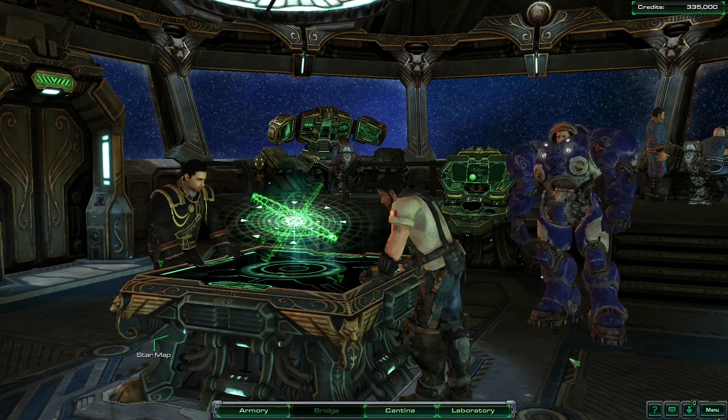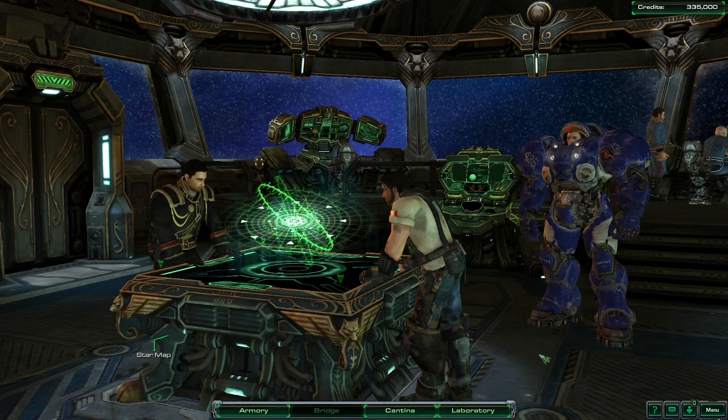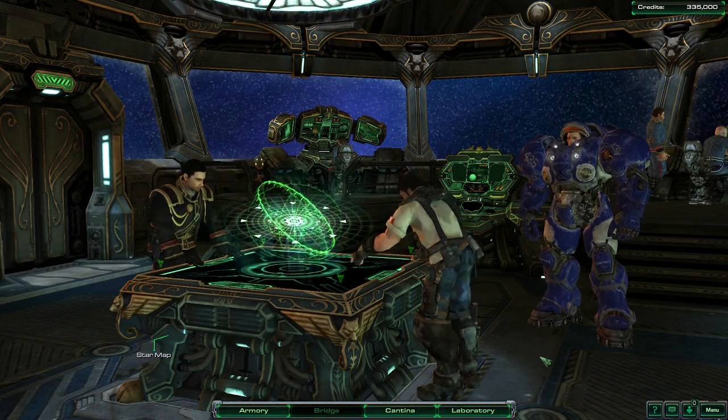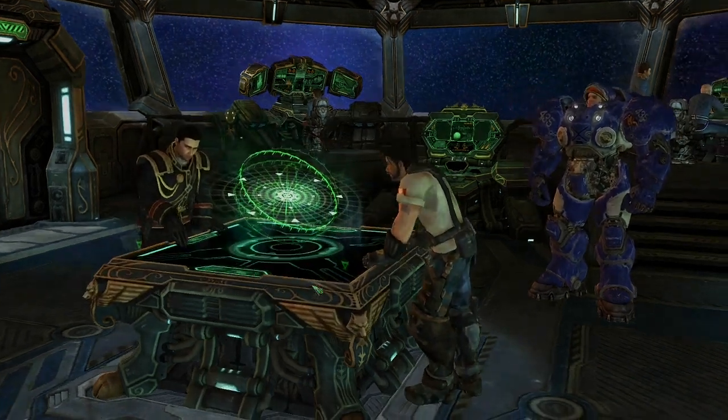Pada misi terakhir, kita sudah berhasil membeberkan semua rahasia Manx. Namun, di tengah jalannya, kita menemukan sebuah secret file atau file rahasia. Bagaimana kelanjutannya? Kita langsung saja ke Starmail.